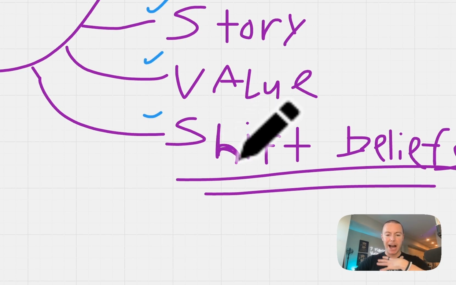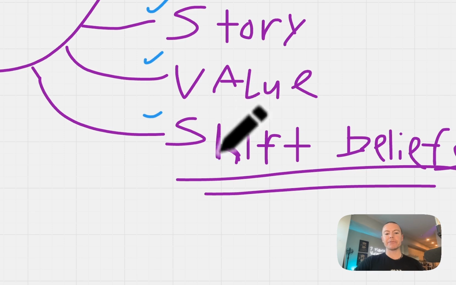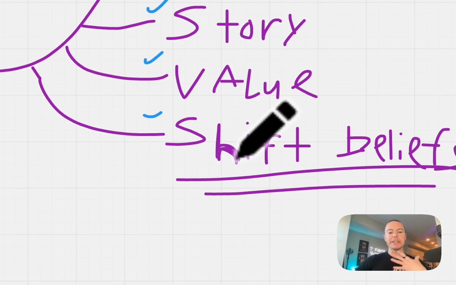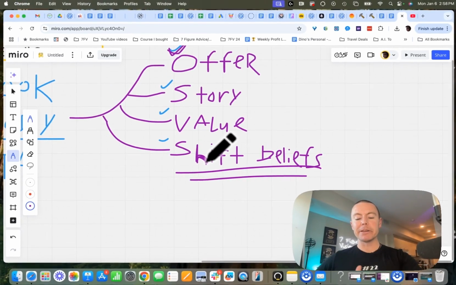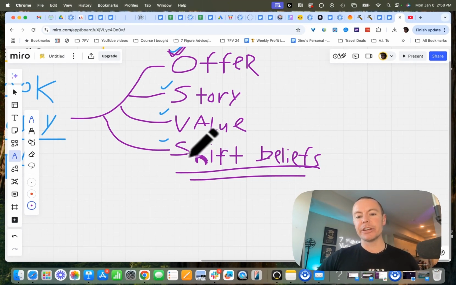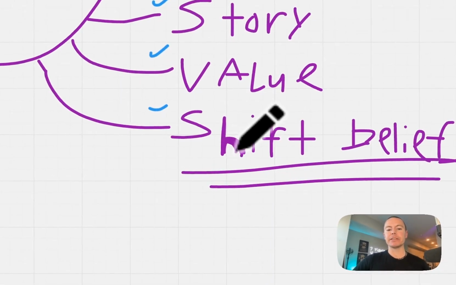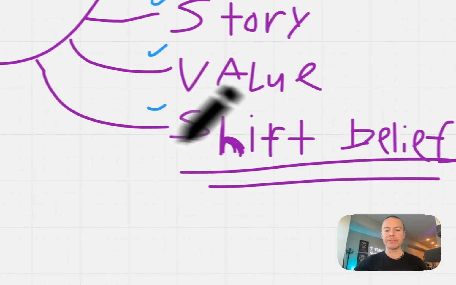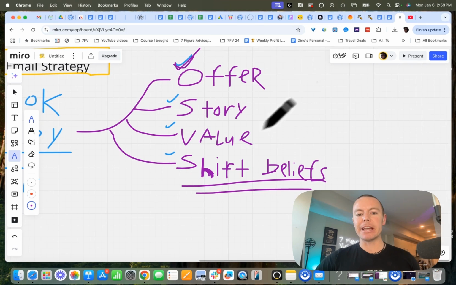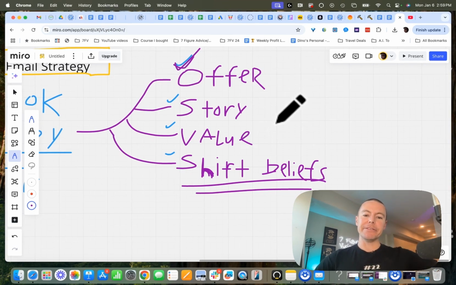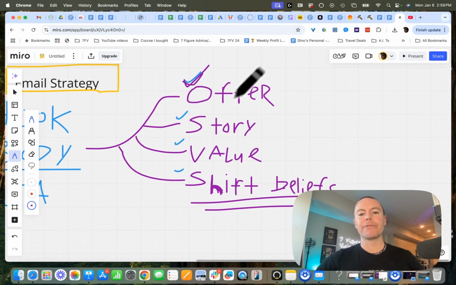People care about me, myself, and am I good enough to lose weight? Am I good enough to get the relationship? Am I good enough to make the money and generate more leads? Am I good enough to grow my business, travel the world? You need to shift somebody's perspective and beliefs around their own capability to get the end result with your product or service. Tony Robbins is a master at this. He is always getting people amped up. He is shifting your beliefs and your energy so that you're able to purchase because you have belief in yourself to get the result. These are the 4 different types of emails.